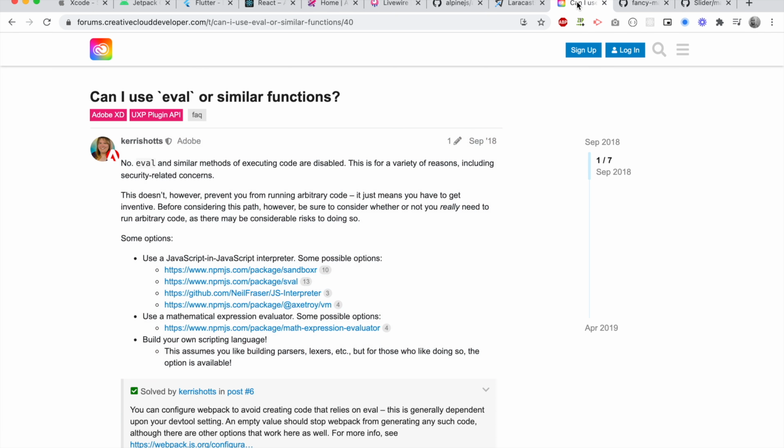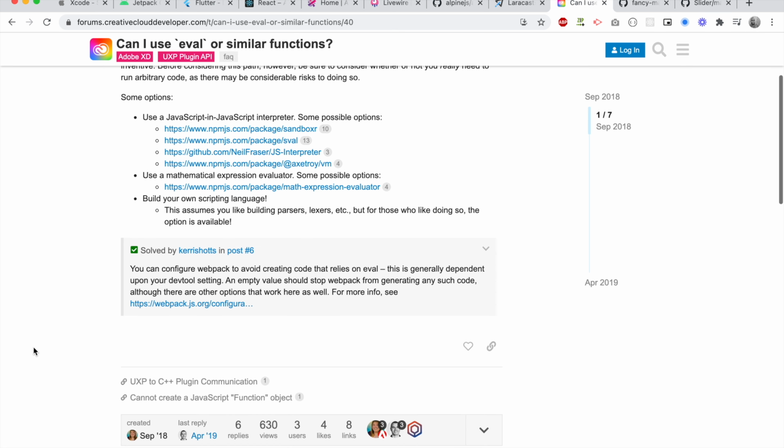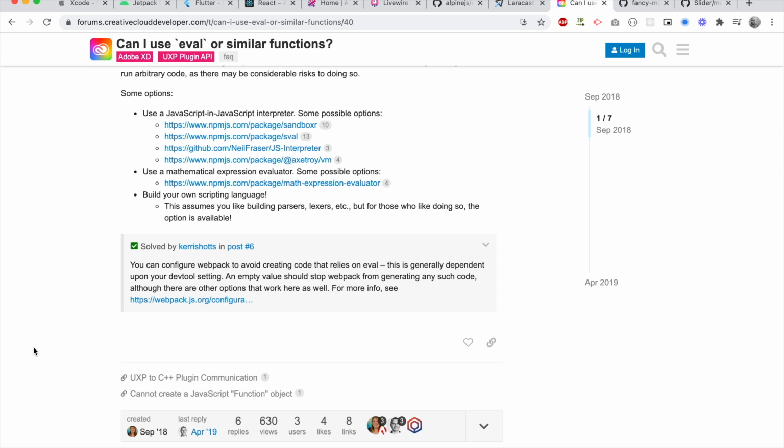I was telling you the other day in the intro videos that I like using the forums. Something I found out when I was working on the plugin is I needed to use eval, but I couldn't actually use it because of security reasons. So there's a solution. When I looked through the forums, I found something called Sval right here, and this is just one example of how many times I've had to refer to the forums for answers. So this is definitely something you'll need to get familiar with and make use of.